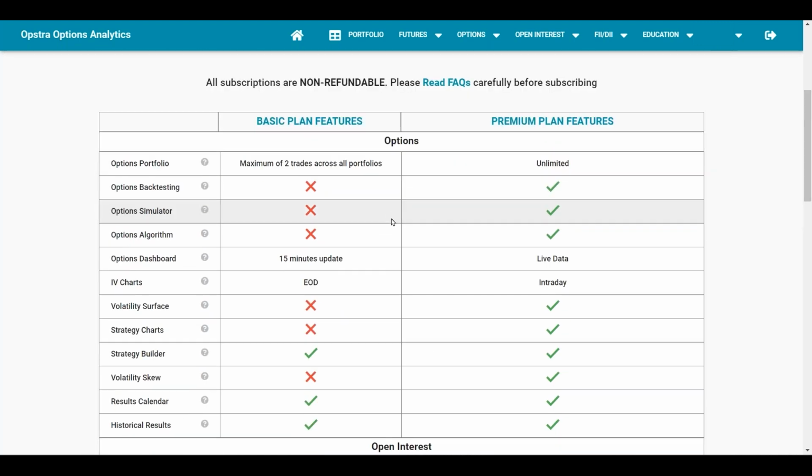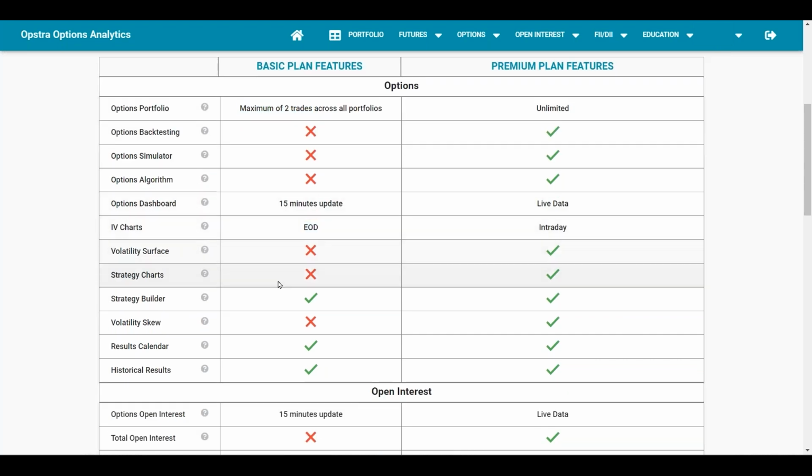Here we can see in the basic plan we provide options portfolio, in that a maximum of 2 trades in total, and options dashboard, IV charts in the EOD format, not the intraday ones, and the strategy builder where we can create our strategies and analyze them along with the payoff chart and all of the details, like break evens, POP, maximum profit, maximum loss, and everything like that.